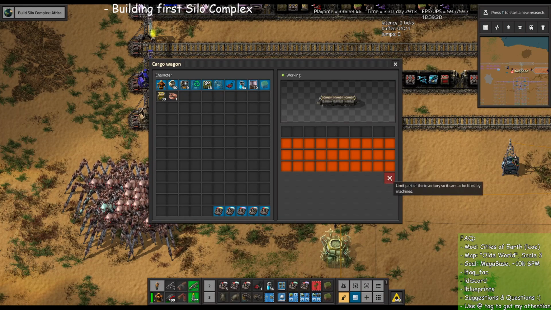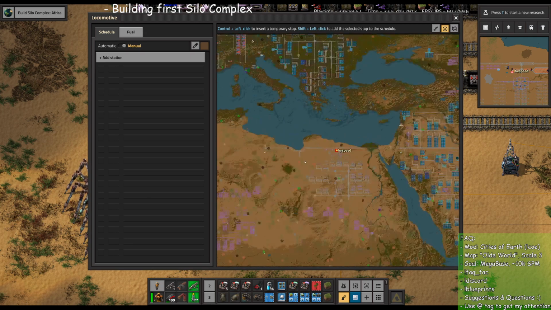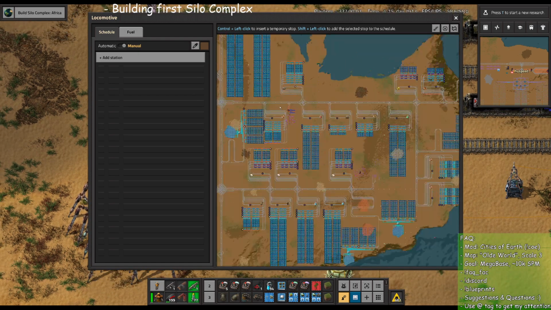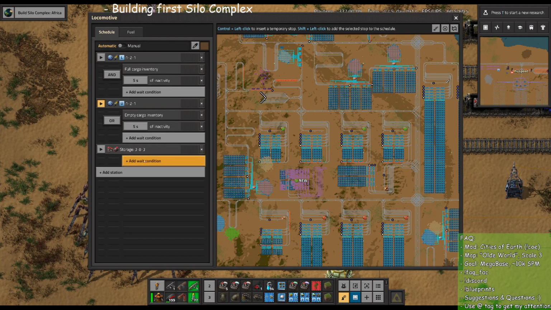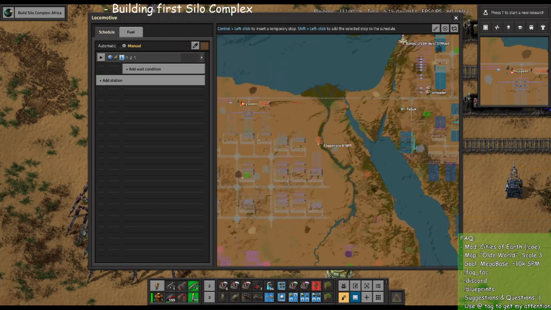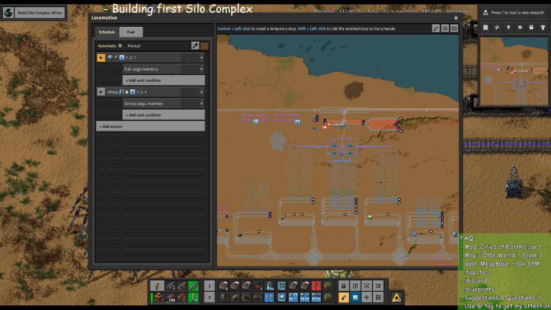Oh, I didn't notice that these were filtered. I'll have to put that back later. You're in the way. But that's where I want it to go. So here's what I'm going to do, because we're not using you. We're going to send you over to storage. And then we're going to take you, and we're just going to rob everything from here. Wait here until you're full. Wait here until you're empty. Go.